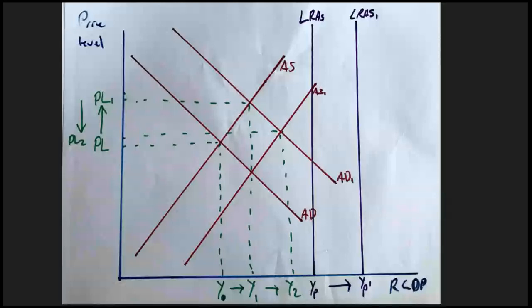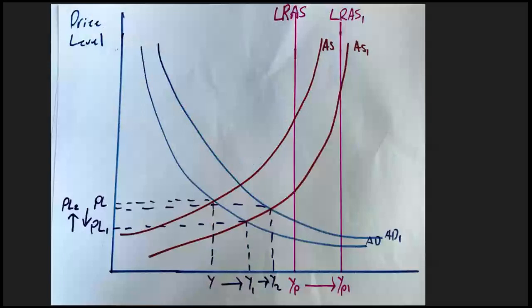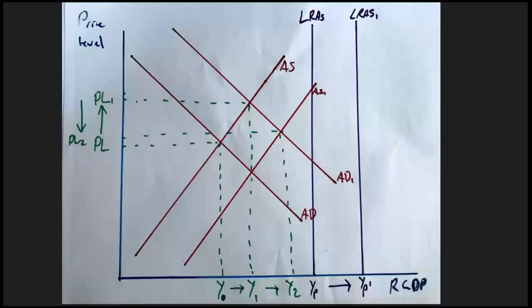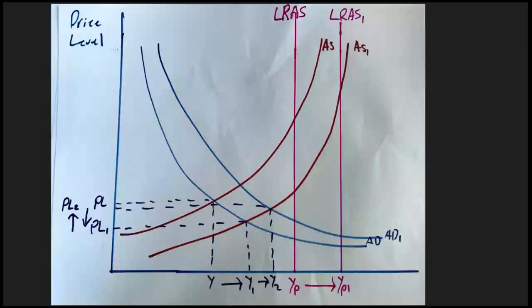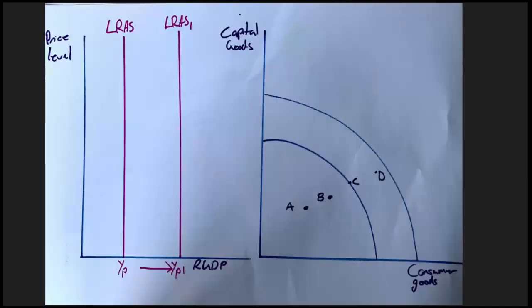So this is an example of a double shift of aggregate demand and aggregate supply, and then you'll see there's an example of a movement of long run aggregate supply again. Same thing. If you'll notice on the first one, we have a first movement of the AD curve and then a movement of the AS curve. On the second one, we have movement of the AS curve and then the AD curve.